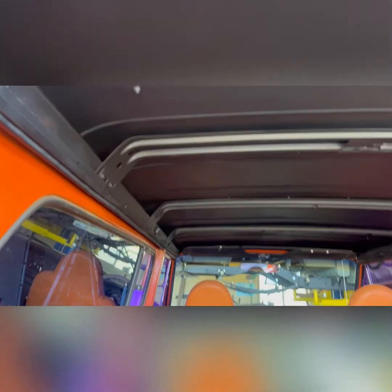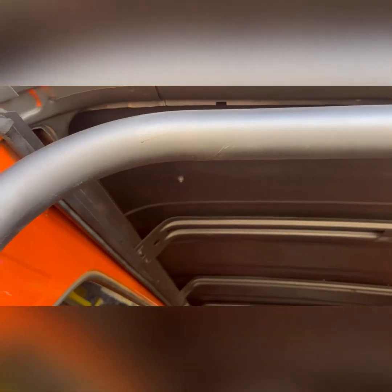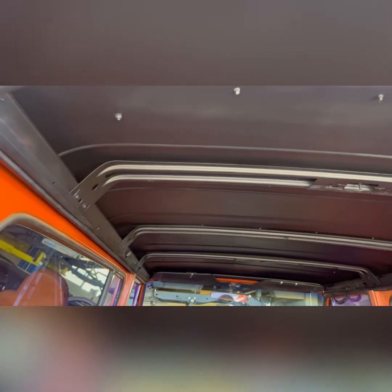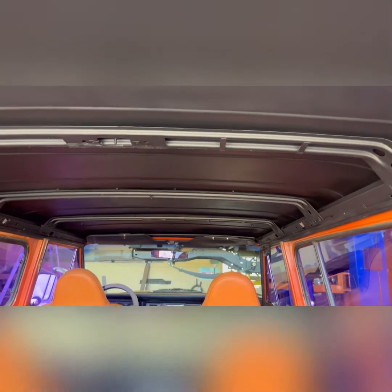Another thing I did, I had the headliner in here and it had been covered with cloth. I pulled the cloth off and I used some of that liner that you spray in beds and repainted it all, and I really didn't like it that well. And I didn't like the extra rattling, and I really didn't care much about having the heat insulation, so I just pulled it all out, painted it. I think that works just fine.